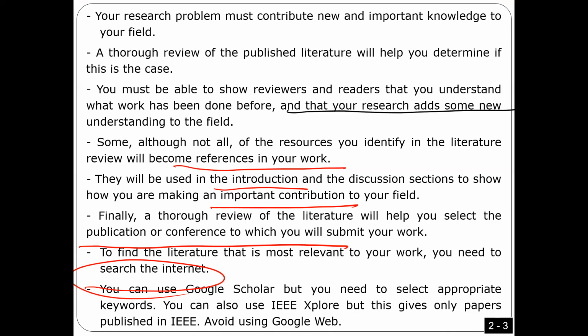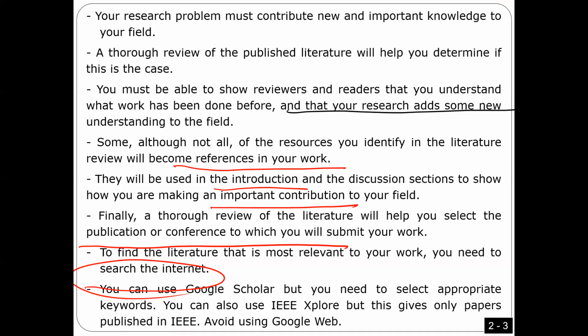The other thing here, IEEE Explorer. I'm going to show you now a picture for IEEE Explorer. IEEE Explorer is going to search only in IEEE. Honestly, most of the time I use Google Scholar, because Google Scholar includes IEEE and the other publishers, but this one is only for IEEE.